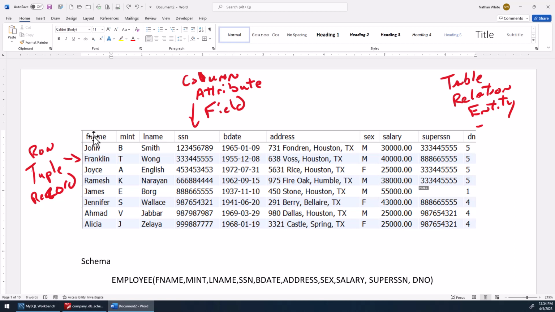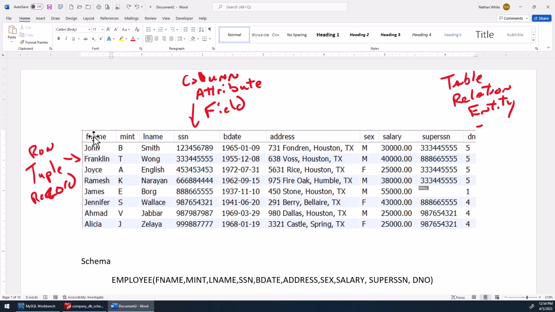Some folks like to do that. Doesn't mean that you have to do that. So the ordering of neither the tuples or the attributes within a table makes a difference. That's just part of what being a relation is. It doesn't matter.